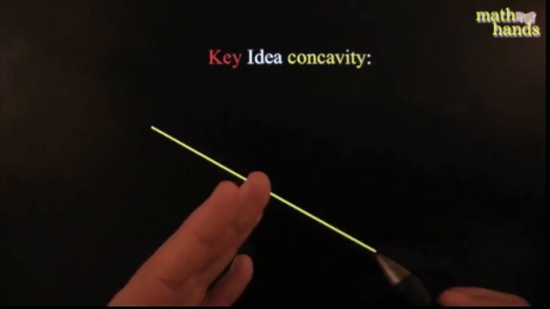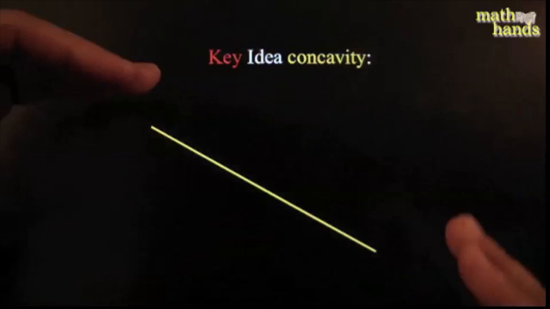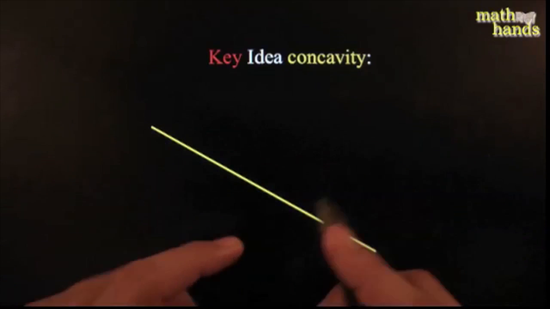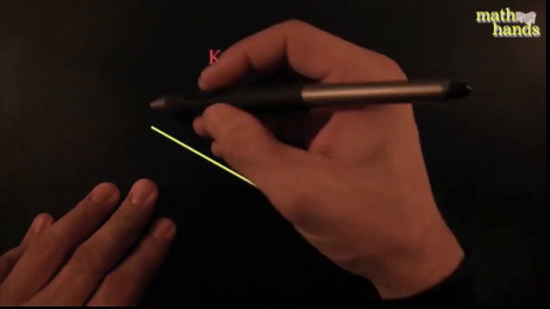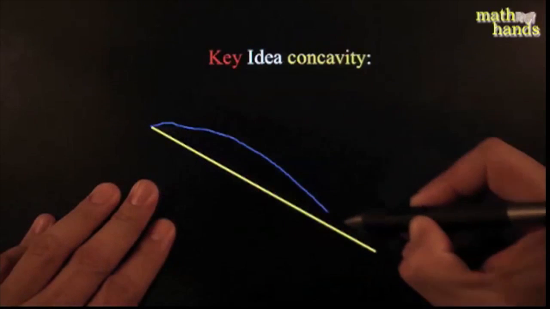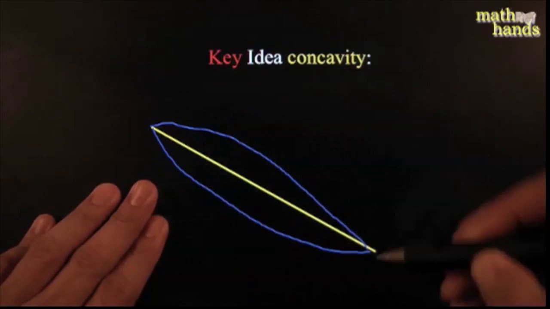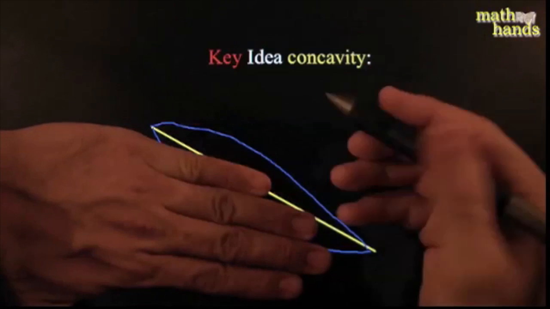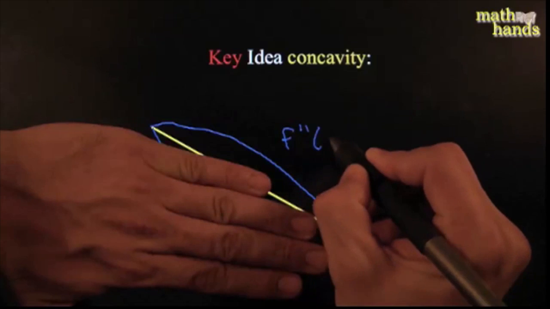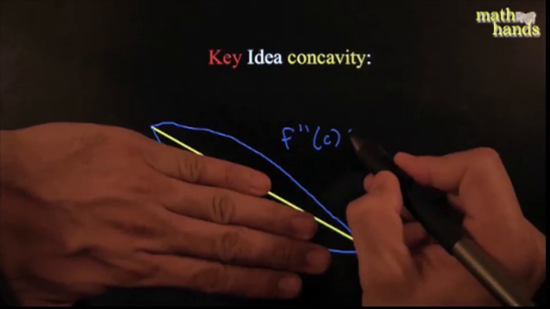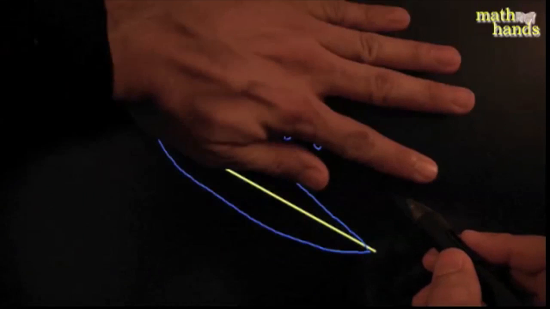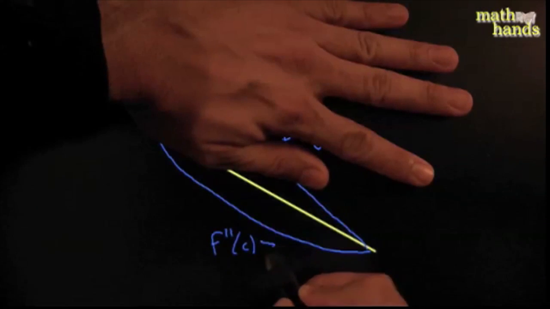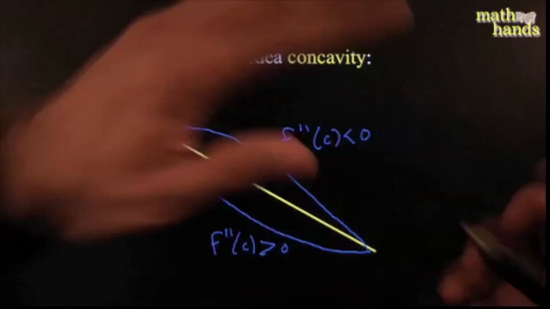It doesn't have to be increasing or decreasing. It has nothing to do with the first derivative. The function could be going down, which means that the first derivative was negative. This has nothing to do with the second derivative. The second derivative could still be positive or negative, which is another way of saying that you could go down this way or you could go down this way. And what would that depend on? Well, when would you have concavity down? That would happen exactly when f double prime of c is less than 0. And this one over here would happen exactly when f double prime of c is, of course, greater than 0. You'd have concave up. Told you.